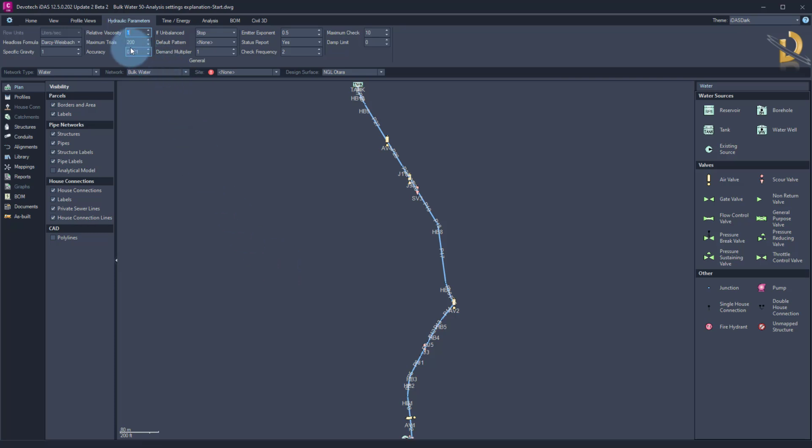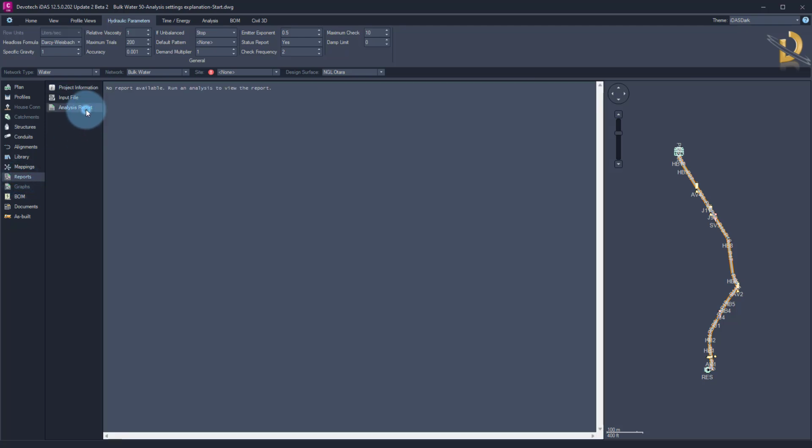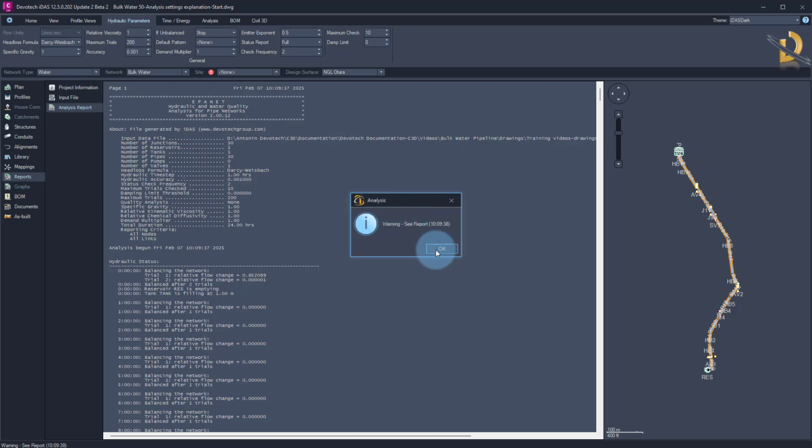For example, maximum trials, the default setting is 200. What does it mean? Let's go to Report, Analysis Report, and let's change the status report to full. Then run the analysis. It runs the analysis, but it gives you the full status report.